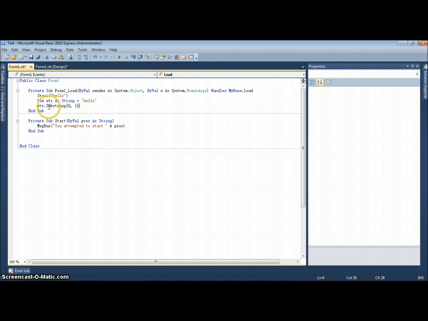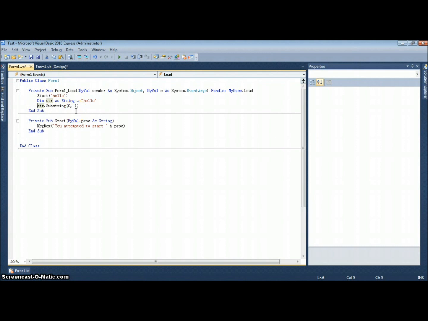Well, since substring will return the letter H, then where does this letter go? Nowhere. That's what a function is. A function is a certain piece of code that returns a value.